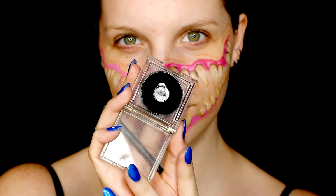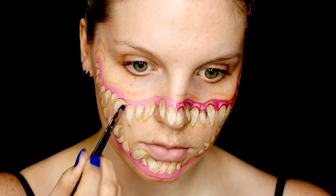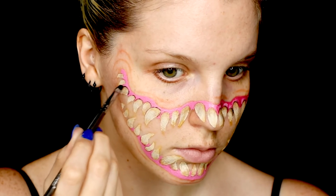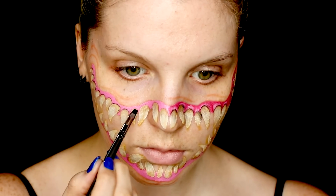With the tooth color down, I went ahead and took a matte black shadow on a fine liner brush and just added this to the edges where the teeth would be recessed into the gums. I like doing this with shadow just because it made it so it could be a little bit softer and easier to fix if you add a little bit too much, if you're a little too heavy-handed.